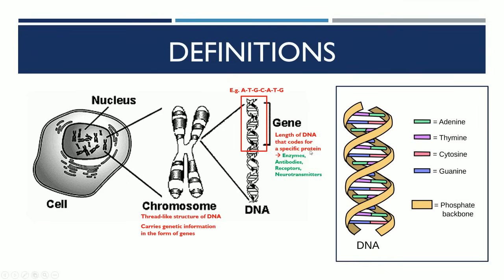What's really important is that in a gene, in this specific length of DNA that codes for a specific protein, you need to understand that what's important is the sequence of bases inside this particular gene. For example, in this particular gene, you might have the sequence of bases going adenine, thymine, guanine, cytosine, A, T, G, whatever.